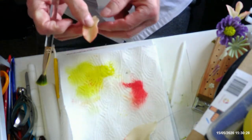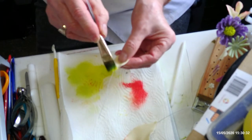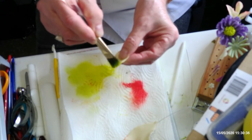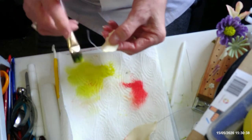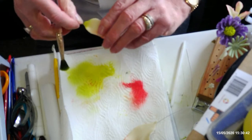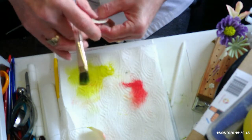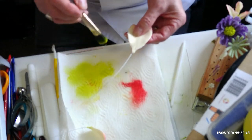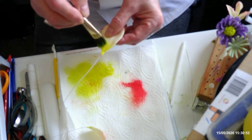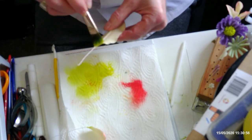And then if you get hold of your petal from the top, just be careful about the colouring you've got, and then just pull the green up from the bottom like that, turn it over and do the same thing on the back. There doesn't look to be any colour on the back of the petals on these, so I haven't bothered with that on the back. And then the same on all the other petals as well, just pull the green up like that and on the back.